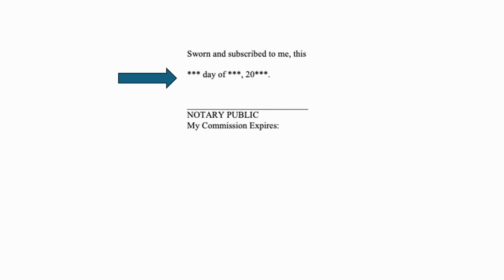And then we do not sign anything. We just have a blank signature line because we want to make sure that the client would be able to sign it after. And then we're going to have the same date set up down here for the notary. And that's really it. Very simple, very quick.